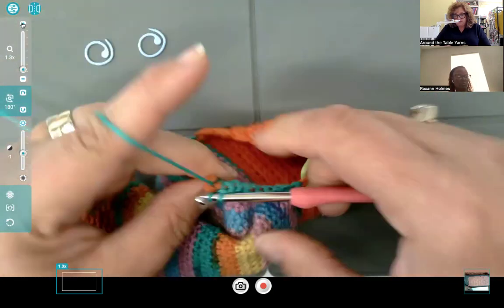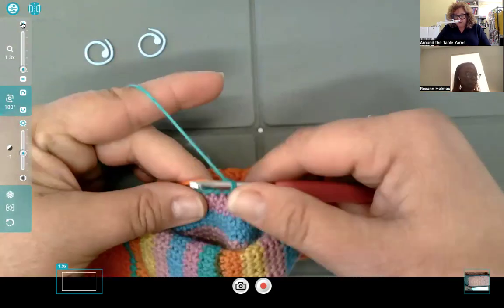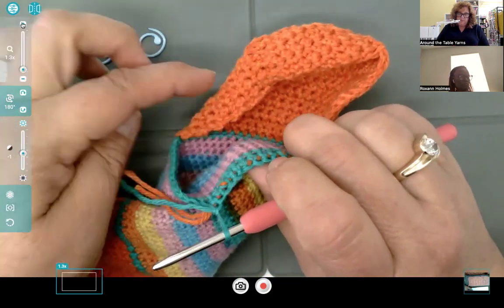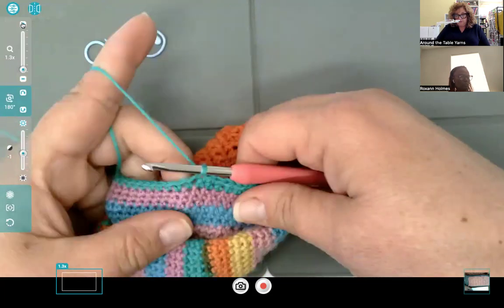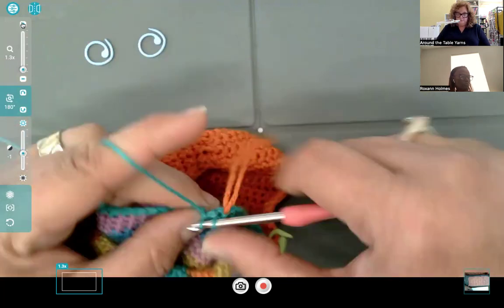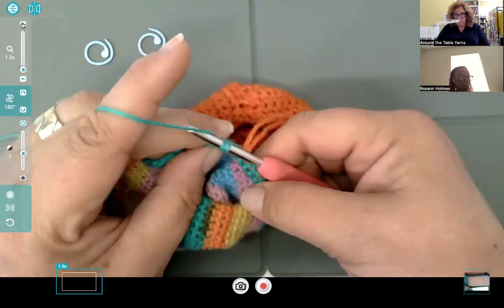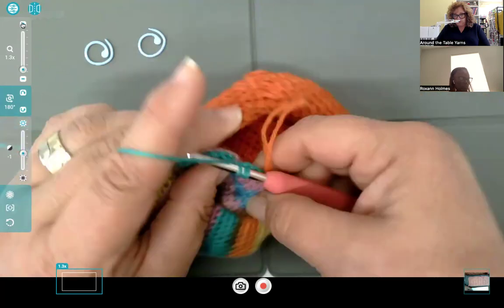Working over my ends is something I really like to do when I'm making granny squares, because there's a lot of ends you might have to weave away. It's much easier than weaving them. If you're really concerned, you could just do this for a little bit and then leave them hanging and weave the rest away when you want to. So I'm just going to leave them there and continue on and get to the other side. I've lost count of my counting. This is going to change back to the orange when I get to the other half.